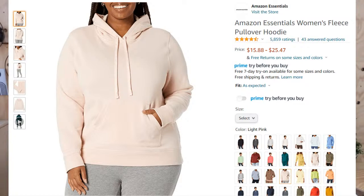I've worn it in the winter. I think it's going to be great to carry me into spring, and the price is great. The one that I have linked here is $23.91, but I think depending on the color, there's different prices. I purchased my true to size, which is a large, and that fit well. If you wanted a little bit oversized, just size up in that one.